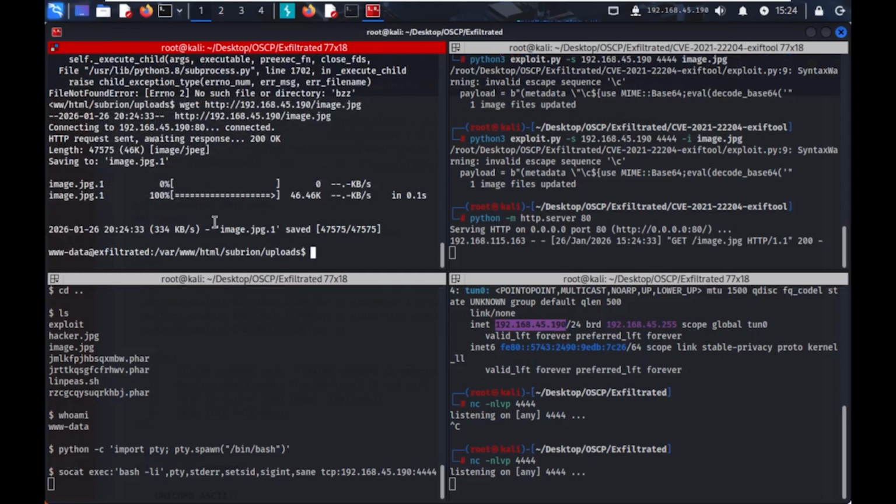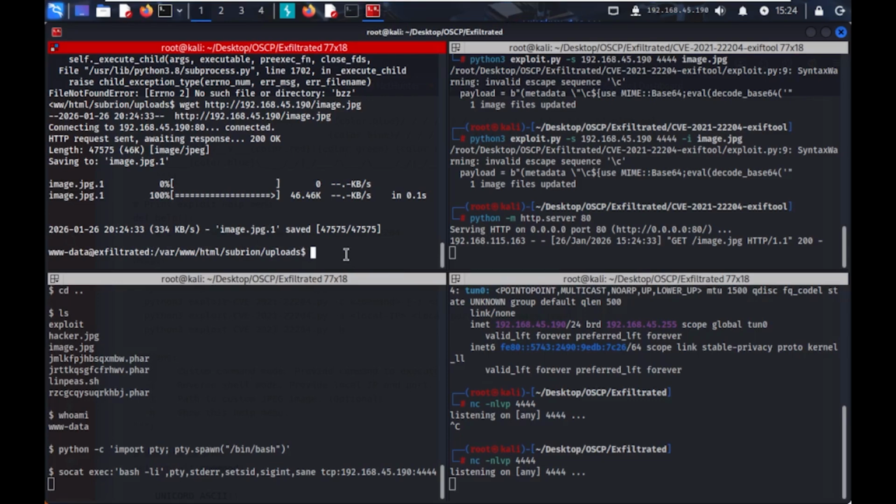We see that it's been successfully uploaded, but I already did that before, so it saved this as image.jpg.1 instead. So we're just going to wait. This cron job, when it runs, goes to this folder, and whichever image file is in it, it'll execute.